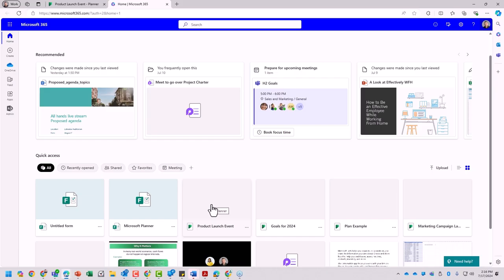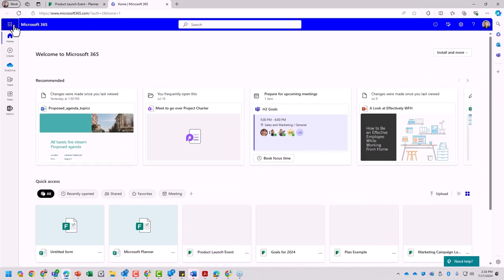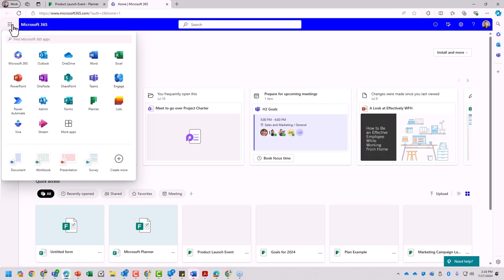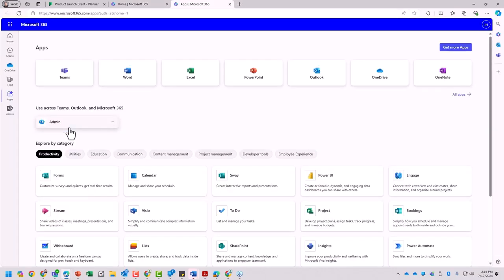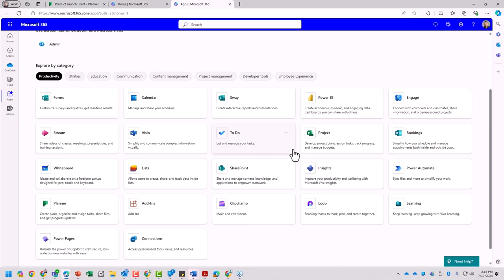And check this out. We actually have plans that I've worked on recently. Basically, this morning I was bringing them up so they'd show up here. But this is great. We could go directly to a plan. But for following along, if you click on the app launcher, you're going to see Planner. Now, if you've never used Planner, you might not see it right there. So make sure you click on More Apps, and then you're going to see that listed here.